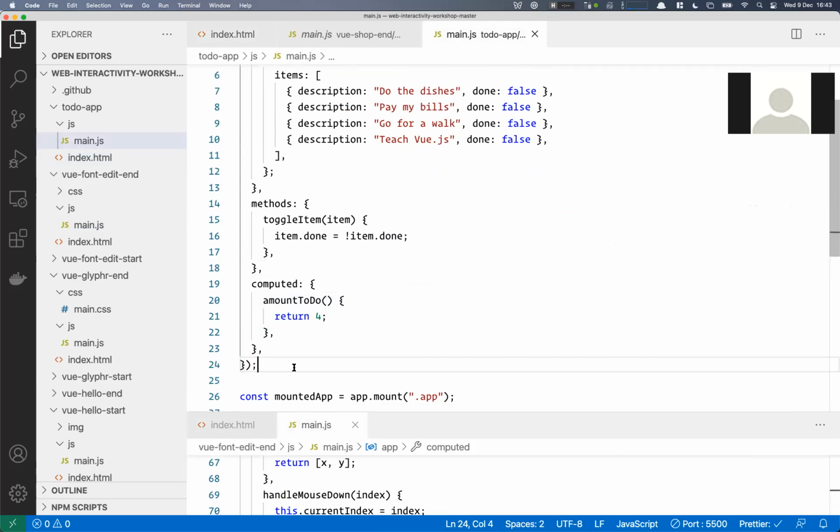So this should work. It should return 4 items still need to be done. And if this is set to 400, it should say 400 items still need to be done.